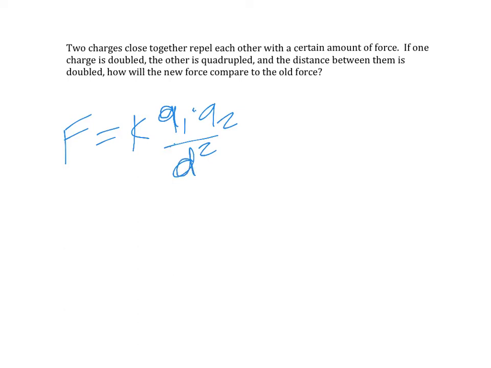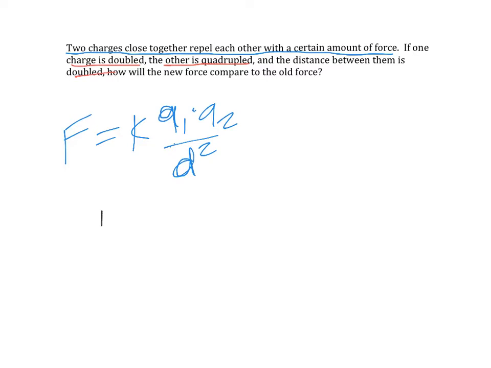So in this situation, we have two charges that are repelling each other with a certain amount of force right now. We don't care how much that force is, but what we're trying to do is see that if I change some things, if I double one charge, quadruple another, and double the distance, how will that change the force? So one thing we can do is just start with a baseline.